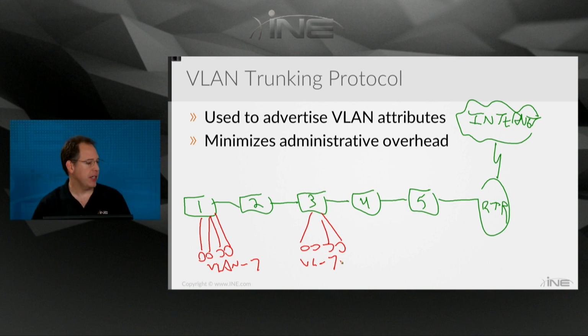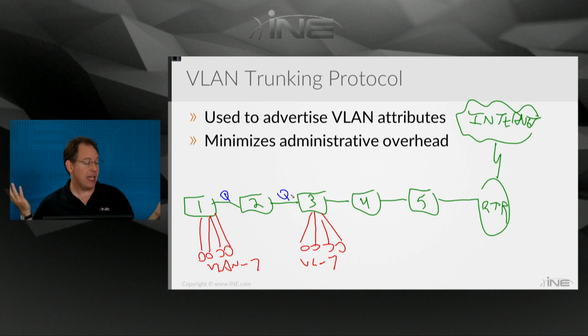So we know that in order to do this, a couple things have to happen. Number 1, on switch 1 and switch 3, I have to go in global configuration mode and type VLAN 7 to create the VLAN. Number 2, I have to go into all these interfaces that are connecting to these hosts and type switchport access VLAN 7 to put them all into VLAN 7. Now we also know that if they're going to be talking to each other, which they're part of the same department, then I need to make at least these 2 links right here 802.1q trunks.